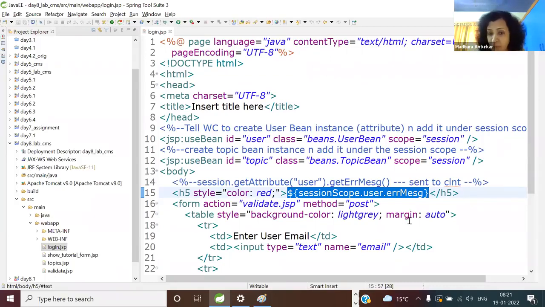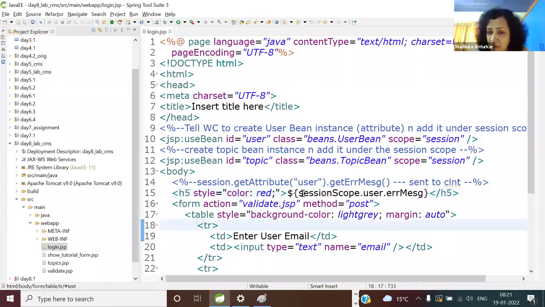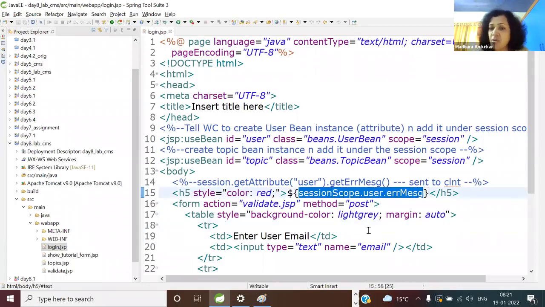So when you come to the form for the first time, as a revision, anyone wants to tell me, there is already an answer. When I say session scope, is it representing the HTTP session or is it representing the map of session scope attributes? Session scope represents the map of session scope attributes, which is held inside the HTTP session object. So to say it correctly, the HTTP session holds internally, that's why that memory picture, the session scope map.